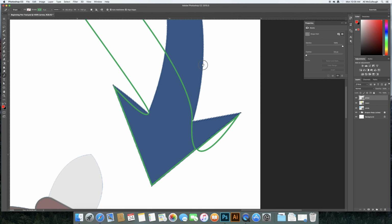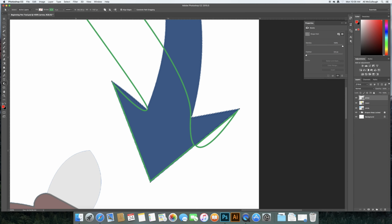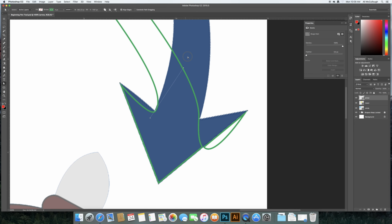So let's focus on these weird little armpits down here because that's the new part. Get that white arrow. And then double click on one of the armpits. Doesn't matter which one because you've got to fix both of them. This arm is totally controlling this upper portion, this little tail area of my arrow. But this little guy down here, this little tiny arm, is controlling the other side. If you take that arm and you shove it back into the anchor point it came from, boom, straight line. Because now this little line segment has two anchors controlling it, but those two arms that are controlling it, like we had up here, are now totally gone. And without the arms, it is now a straight line.